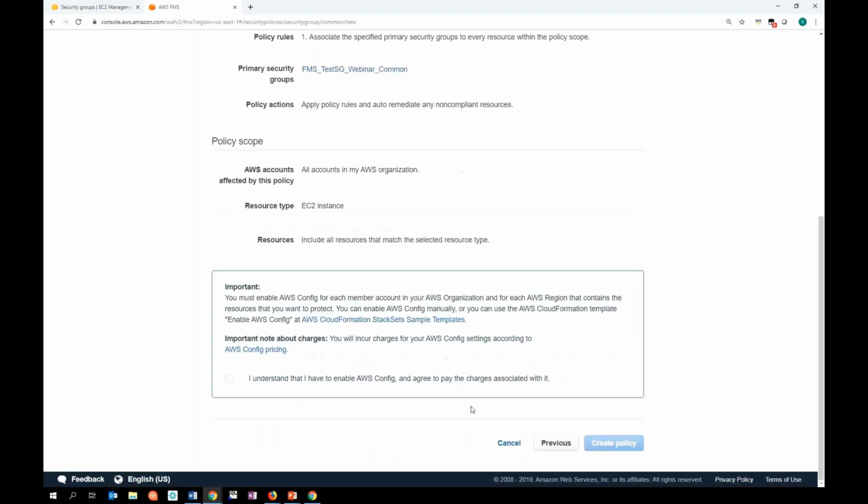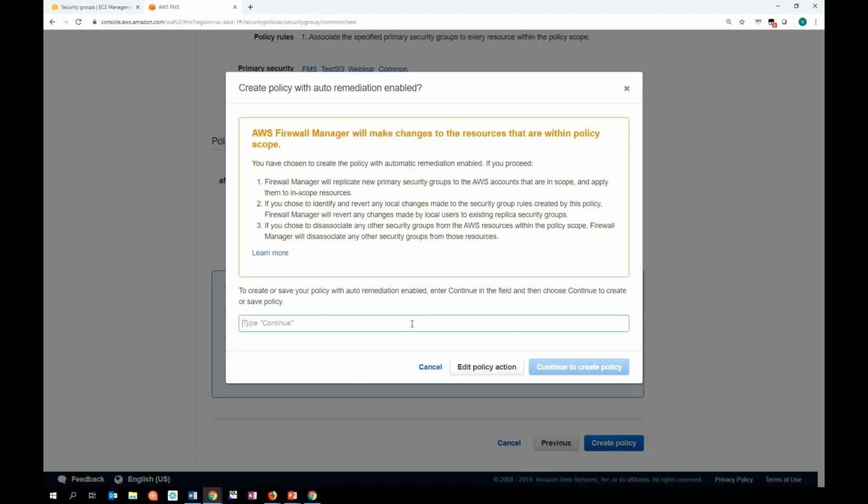And of course, as we briefly touched upon earlier, Firewall Manager needs Config. So this is just a warning that you need to have enabled Config for this policy to work. So I create this policy. Okay.